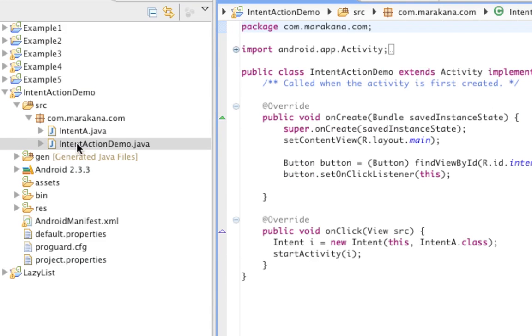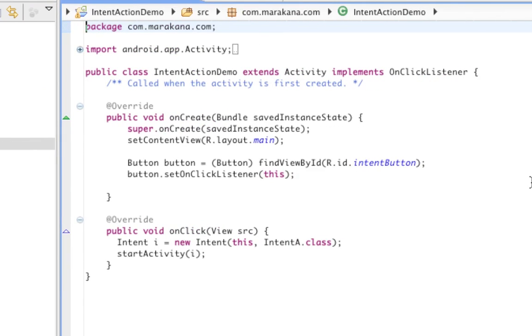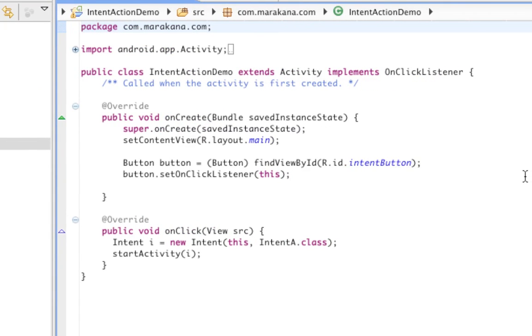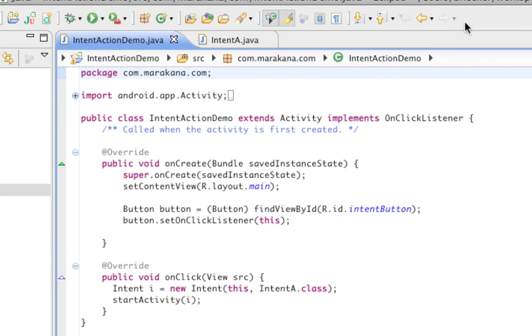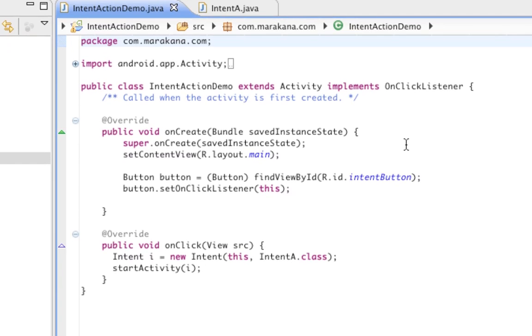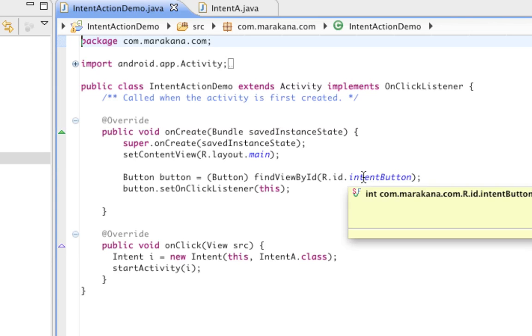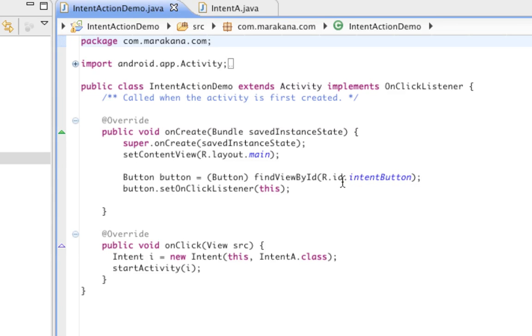And what does this second one do? Well, this is the intent action demo. Not going to do very much, really. It's like hello world. So the intent action demo is this one here, and on the create, it's going to put something onto the screen, actually. It's going to change the intent button. Oh, yes, it's going to call back to the other screen, actually. So the intent's going to have ID intent button, and there's going to be an on click that's going to call intent A.